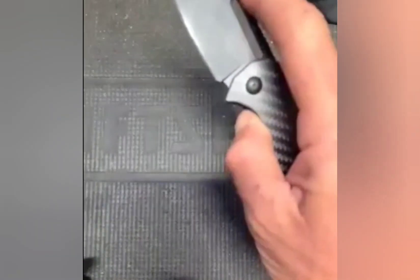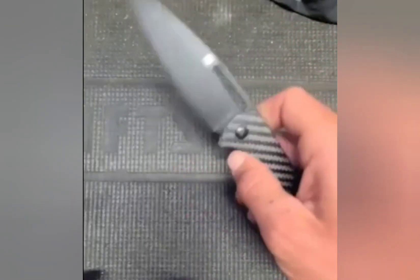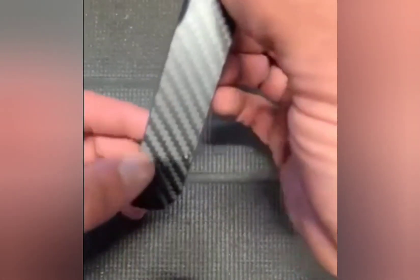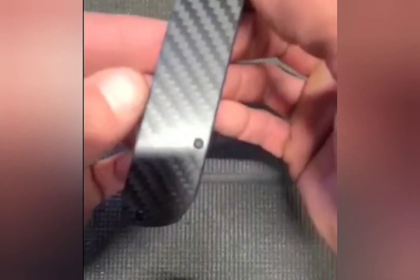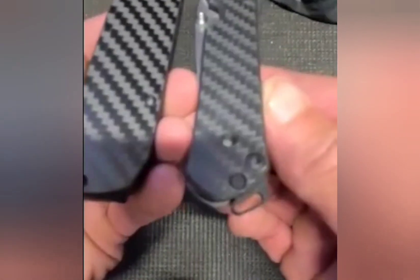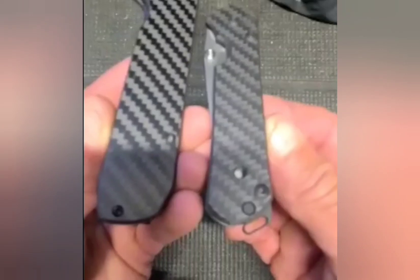Nice drop shot tool. Chatty likey here. This is a nice knife. That is smooth to operate. See if we can get a shot here with my professional setup — showing this beautiful carbon fiber blade with that deep carry clip matching. Looks like a nice matte black on the clip. Look at that — just beautiful. That really blends nice. Look at that up to that carbon fiber — about the same pattern there. Almost identical.